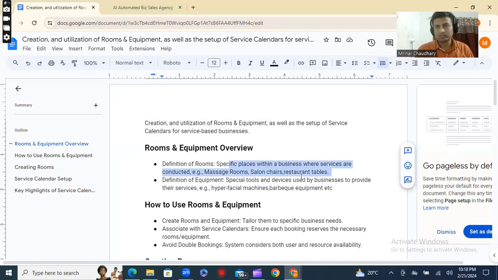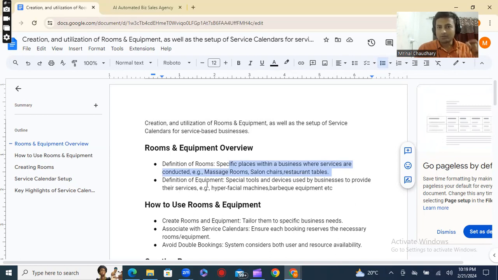And if there are limited resources, for example there are only four chairs, and at a particular time people are rushing towards that salon and all four chairs are booked. But during an off period, many times two chairs are left. So for optimized utilization of resources, we can book a calendar for each chair, so that whenever a chair is free, people can book it. This is a very good way of service utilization.